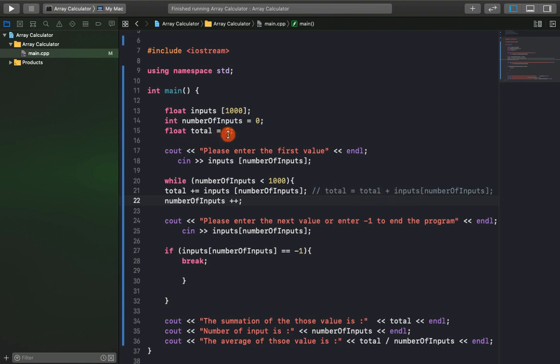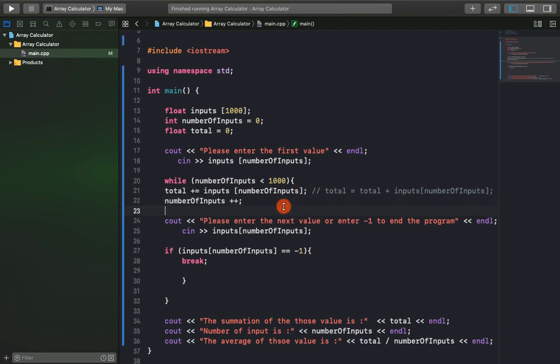Now, what is total? Total is 0. The total is going to depend on the input that the user will type. So if the user types 100, then it is going to use the index number. With an array, it's not going to just look at what you are typing, but it's going to use its index number. That's why we assign the index number here, being the number of inputs. So we set the same number of inputs as an index number. It's like we are using one stone to kill two birds.